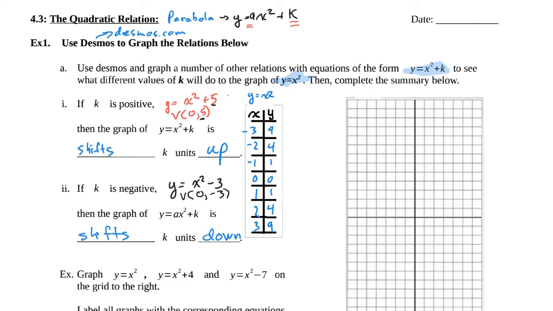So what we're going to do is take a moment. We're going to graph that on this graph by hand. So start with negative 3, 9. Plot it. For negative 3, 9, you're going to go back 3, 1, 2, 3, and then go up 9, 1, 2, 3, 4, 5, 6, 7, 8, 9, and then plot your point. And we'll do the same for all of the points down to the vertex, the lowest point.